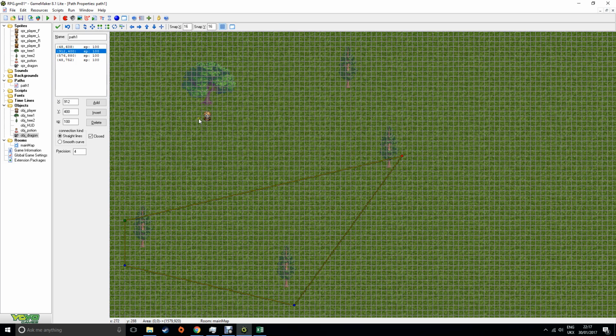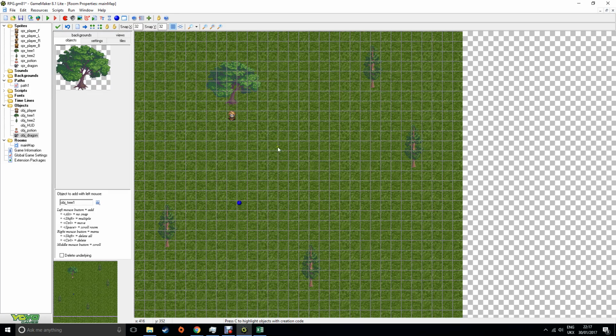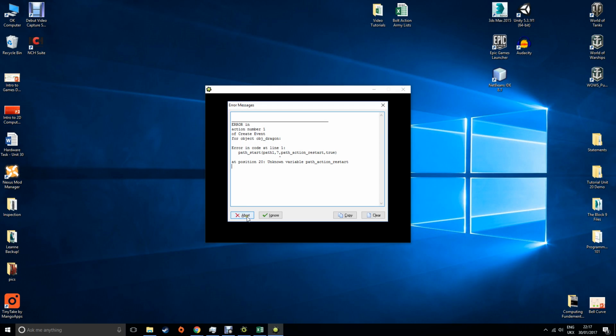So this room, because I'm on the path, sometimes looks like your room and you can get really confused, because I know I do. So I'm just going to tick off to leave the path, and then I'm back to my room, but they do look very similar. Now notice, no matter where I put my dragon in the room, I'm just going to put them up in the top right hand corner to show you that this will work. Yeah, that's what I thought.